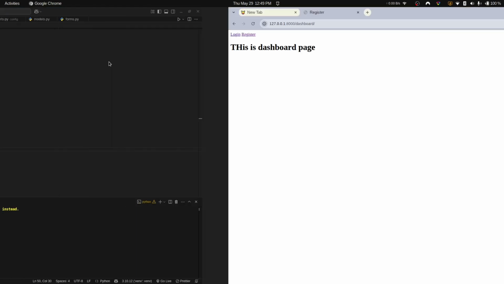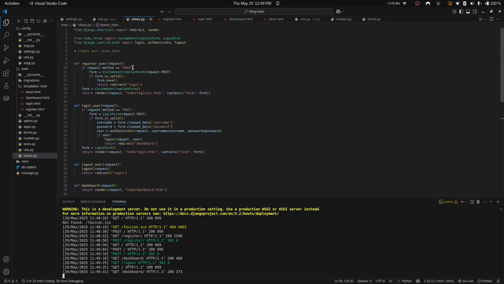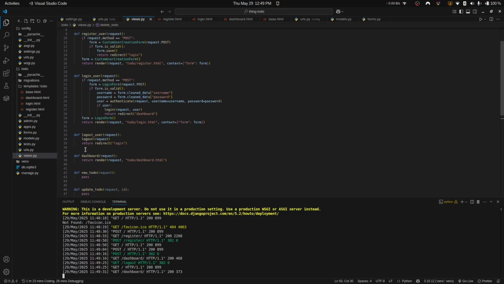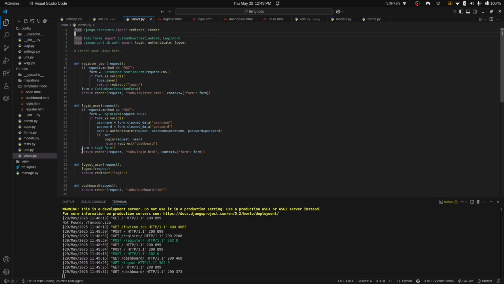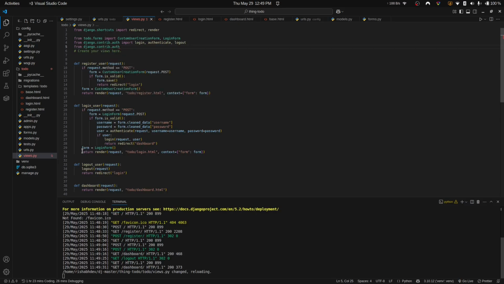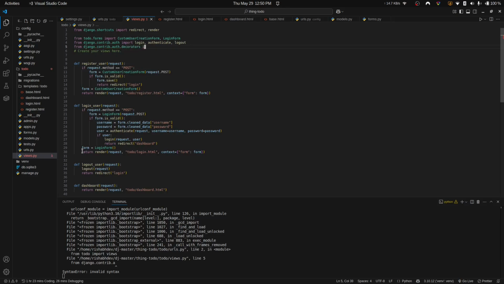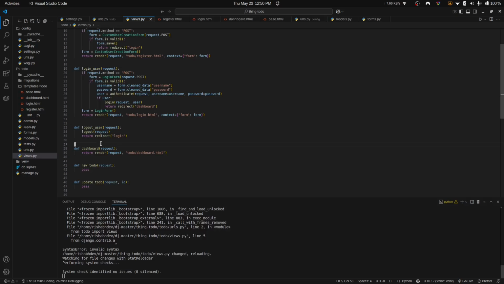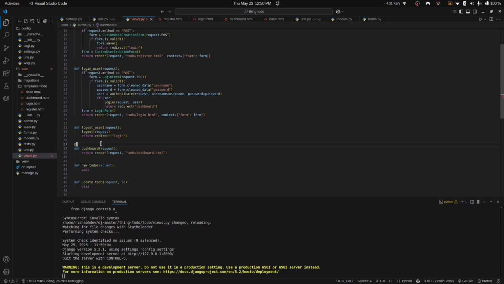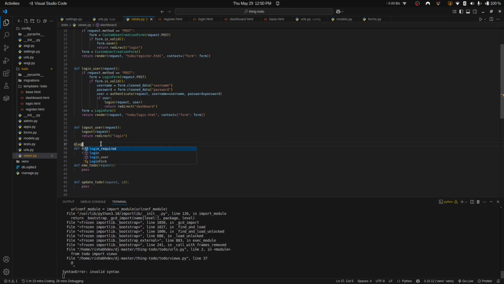To fix this problem, we will go to the views.py file and we'll add a decorator to the dashboard. From django.contrib.auth.decorators import login_required and add this to the dashboard.